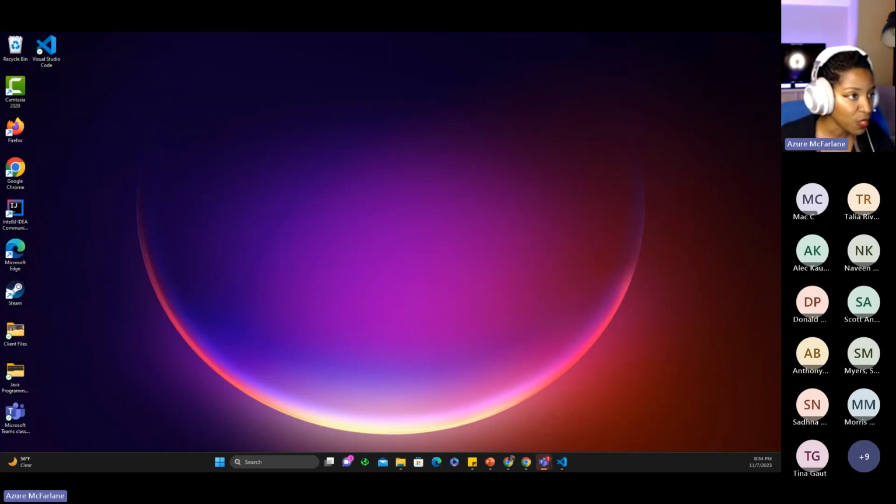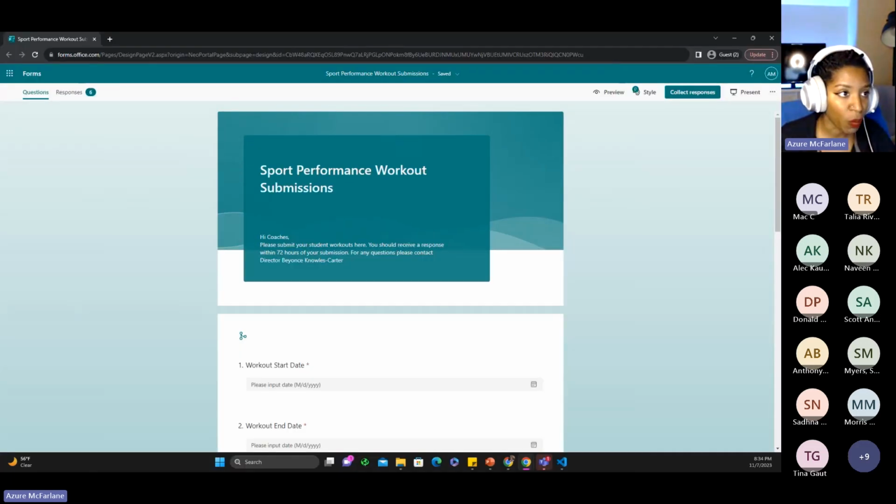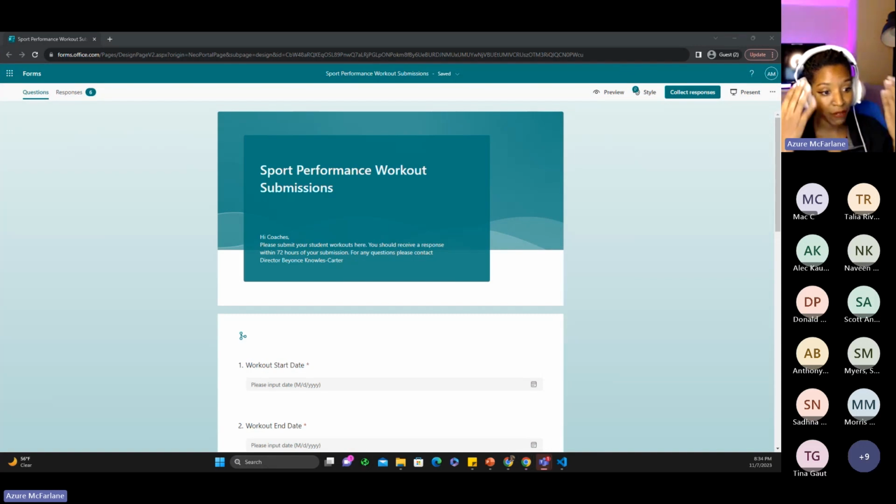Okay, so what we used first was a Microsoft Form. So we said we weren't going to go with an app, no reason to. So we have three different audiences. We have the coaches that are going to be submitting a workout. The coaches only need somewhere to fill out their workout submission, a place to attach a file. So we went with Microsoft Forms. We have the approvers, which is two approval bodies, which are just general folks within the sports department. And then we also have the director. So we were going to have three different interfaces.